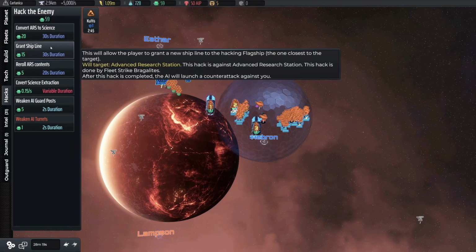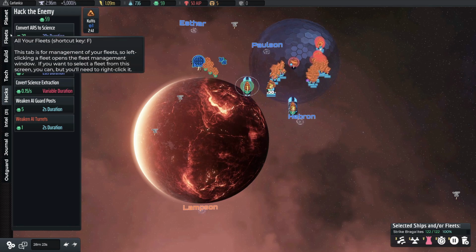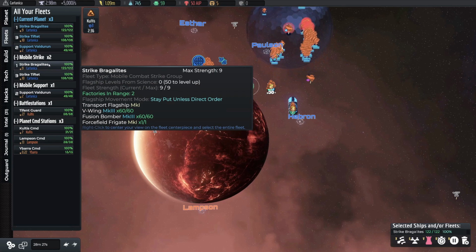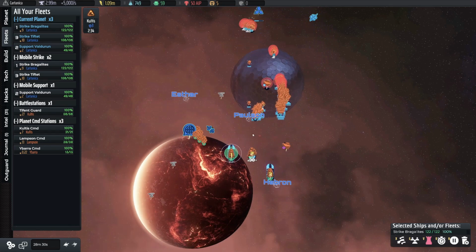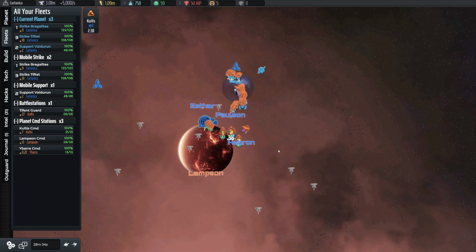We can already start hacking the ship line. Who do we want to do it with? We need to select which fleet we want a new ship line for. Probably our main fleet, because we took the concussion corvettes out. But I suppose it depends. What ships are going to be made available? We'll just let them do that. Where is it?